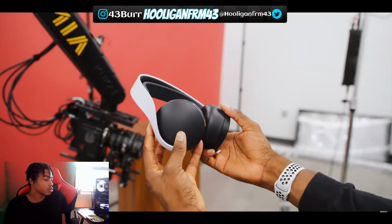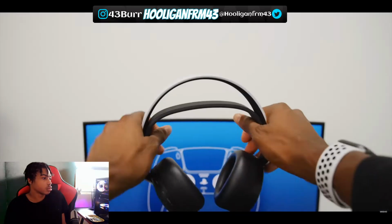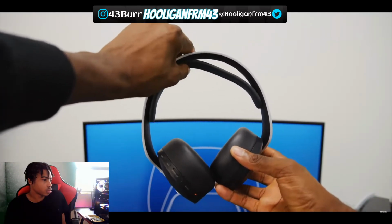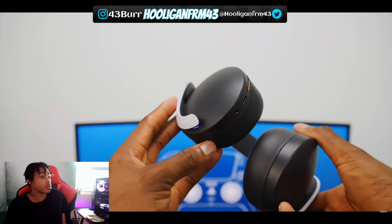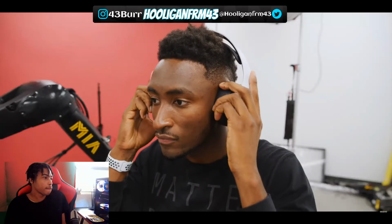But yeah, the headphones. The material here is almost entirely plastic again, which is fine, but they also have this unique dual band design where the bottom is this sliding rubber band for fit that sits on your head. The ear cushions are super thick and soft and comfortable, and the whole package is pretty lightweight. So that's nice. Definitely getting that. USB-C charging, microphone mute button, all the controls are at the bottom, including the sliding power and the LED indicator. It's all in the left ear cup.